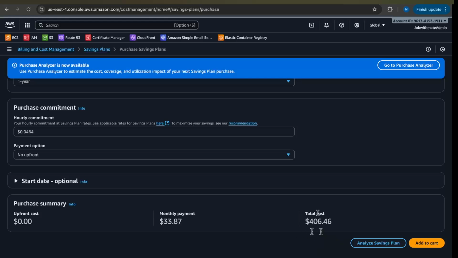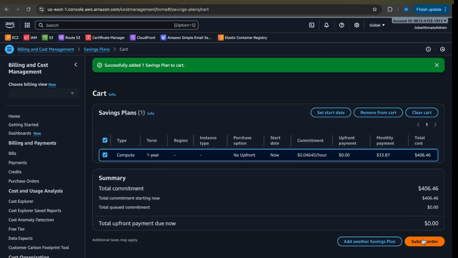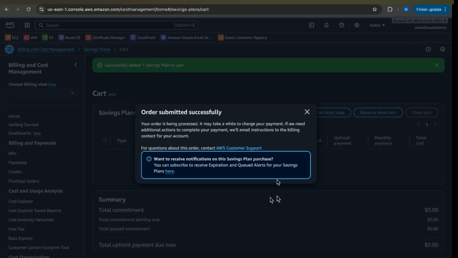So in total for the year, I'll be paying AWS $406. All right. So now I'll add it to cart. And then I will submit the order.